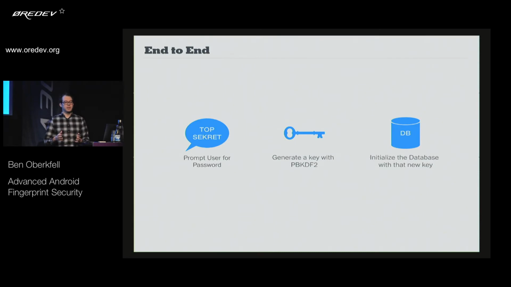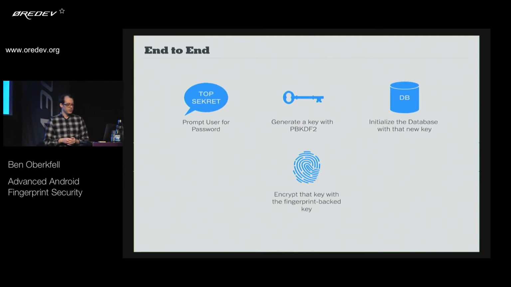Another easy way to get an encrypted data store going is SQLCipher, which is a SQLite implementation that does encryption at rest. And one thing I noticed, if you're into the new Android architecture components, Mark Murphy from CommonsWare has an open source project. It's kind of embryonic right now, but pretty promising. He's got an open source bridge between SQLCipher and the Room ORM library that just came out at I/O. That's pretty cool. So we're going to initialize the database with that new key.